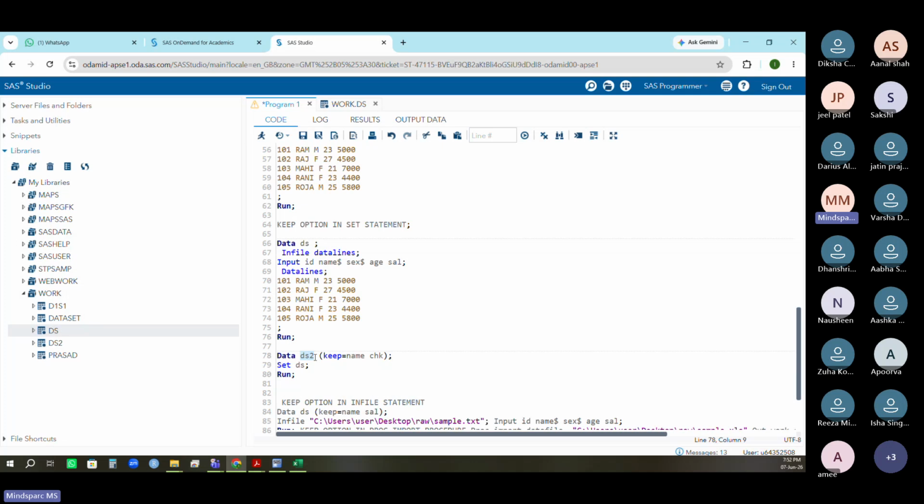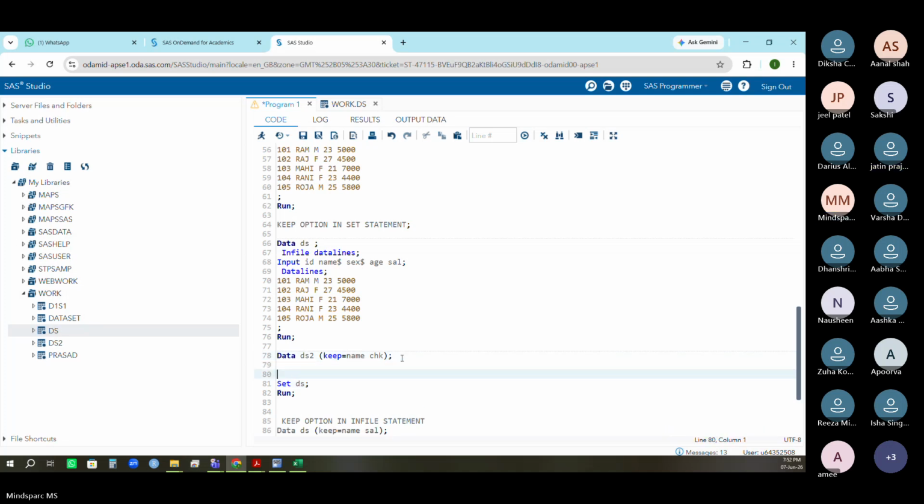So these are the data set options. Why can't we write here? Sir, can you repeat input and output data? See, this is the output data set, which means we are outputting the data with the DS2 name.